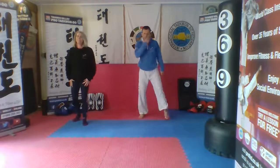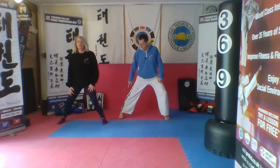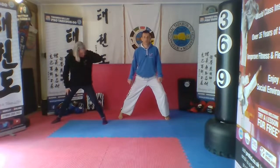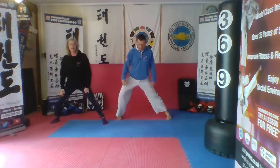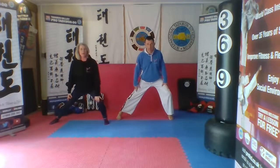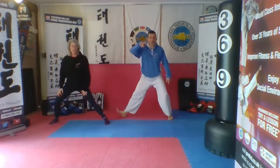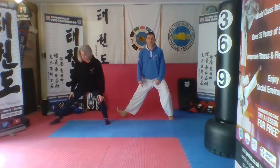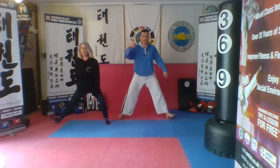Okay, ready? Legs out. Bend the left knee. Keep the right leg absolutely straight with the toes, both feet, both toes pointed forward, and transfer to the other side. Okay, and transfer again. Now, when you transfer, pivot onto your right heel. So you got both heels on the ground, the left knee up, and you pivot to the other side.